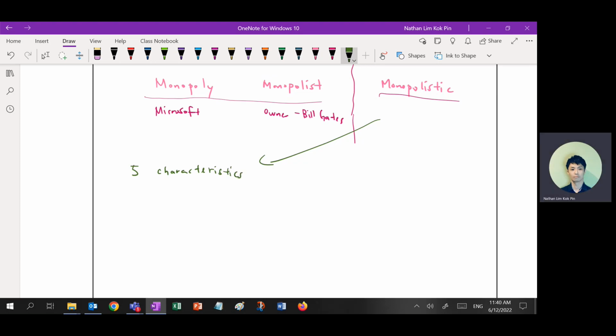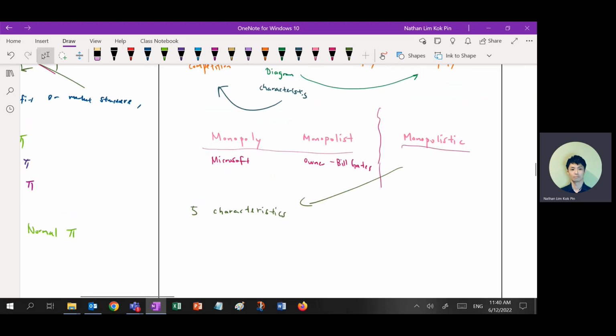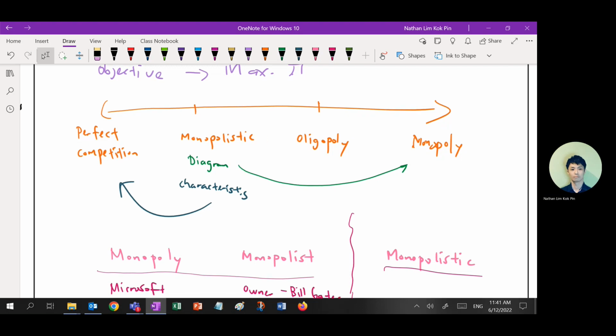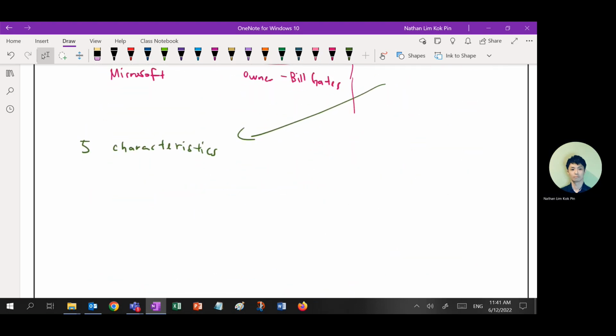In contrast to monopoly, monopoly is only one. You can see monopoly and perfect competition are actually 2 extremes. One is like the North Pole, one is like the South Pole. But listen closely. Most of the firms fall in between. 90%, 99% of the firms in the real world are either monopolistic or oligopoly. So if this type of question comes up and you don't know which market structure it is, try to use monopolistic or oligopoly. Okay? Make sense? What are the monopolistic characteristics?